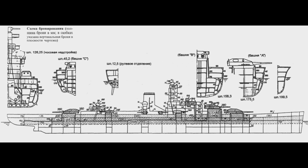The underwater protection was designed to withstand the contact explosion of a 250 kg charge of TNT at a depth of half the designed draft. This charge was slightly smaller than that of the torpedoes of the British Navy, but was superior to the charges of the British air torpedoes. The design of the torpedo protection was developed on the basis of full-scale tests with various sections cut from the hull of the old battleship Preußen.